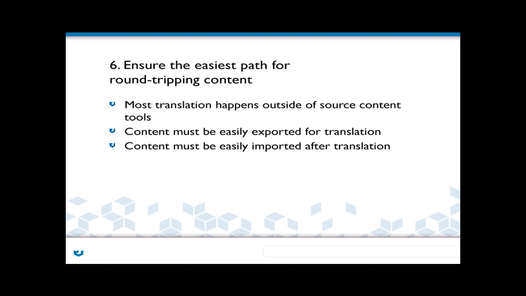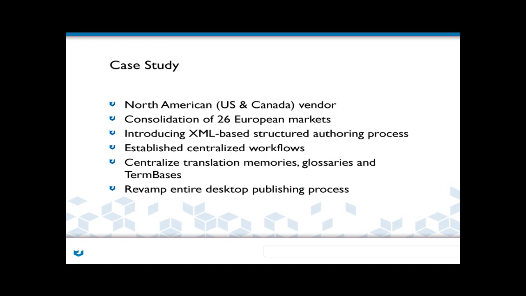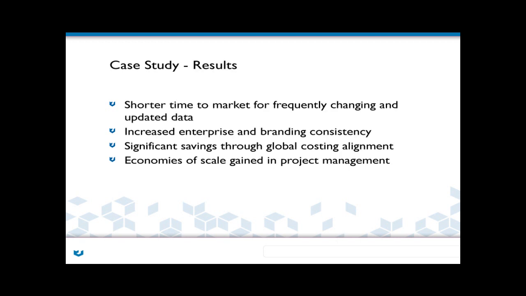I have a bit of a case study here. Unfortunately, I can't name names, but we have a client who's a rather large North American vendor, and they have 26 European markets as well that they support. Over the past couple of years, we've been working with them to introduce XML-based structured authoring and to centralize a lot of their workflows. We also centralized all of their translation memories. We went ahead and consolidated their glossaries and all of their term bases, and we revamped their entire desktop publishing process.